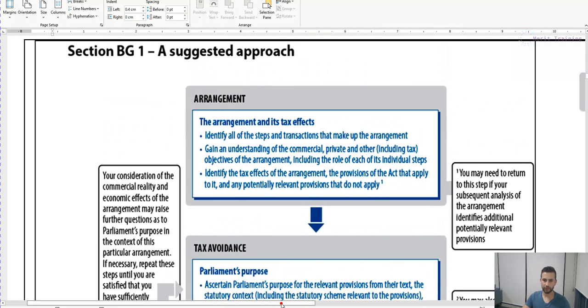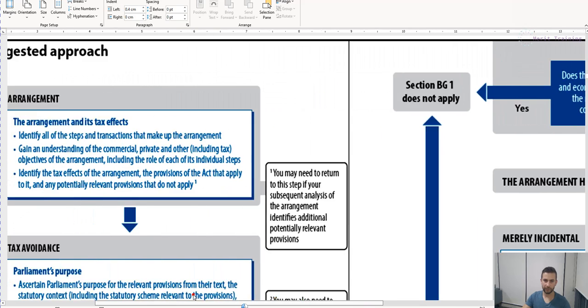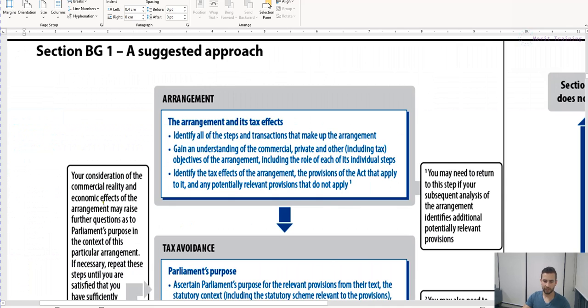So we just basically flow this flowchart down to analyze a certain situation, whether that's the taxpayer has shifted its profit overseas through a legal mechanism, whatever that is. So what we need to do is we need to understand, does this count as avoidance? Even if the taxpayer has followed the specific act relating to that to the letter of the law. So the first step is to look at the arrangement, its tax effect. So we're looking at all the steps and transactions that made it up. So, who did they involve? Did they get advice? Did they go through a scheme? How closely have they followed the letter of the law? What was their kind of intention in doing so, and how did they go about doing it?